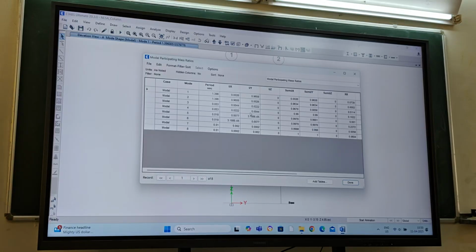That constant I have applied just to record the reaction, but in an actual structure that constant is not there. Okay, that's it. So it is 1.4 and 0.05.